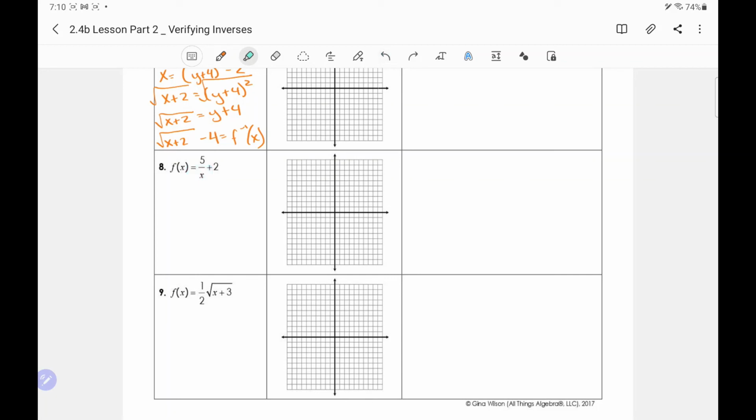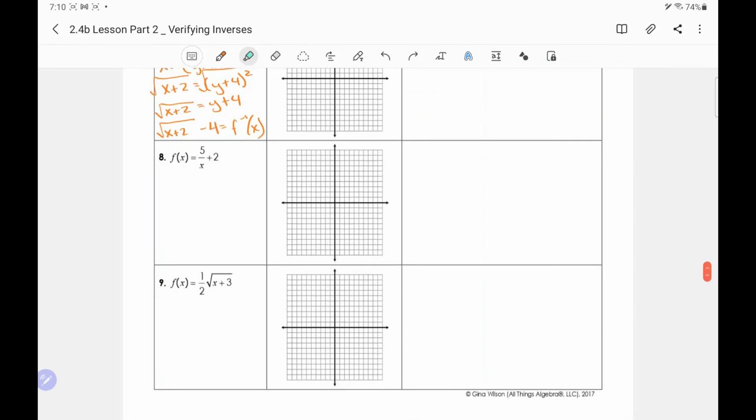So when we find the inverse, it's probably also going to be a reciprocal function, but we already know based on this original function in f of x, x cannot equal 0 because we would have 5 over 0 and that would be undefined. So we have a restricted domain. Let's go ahead and find the inverse.